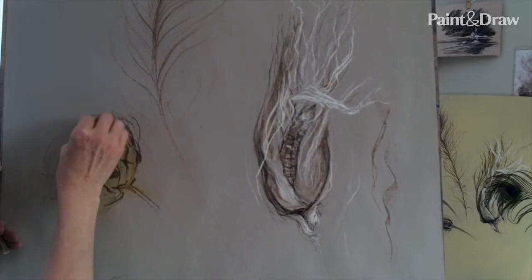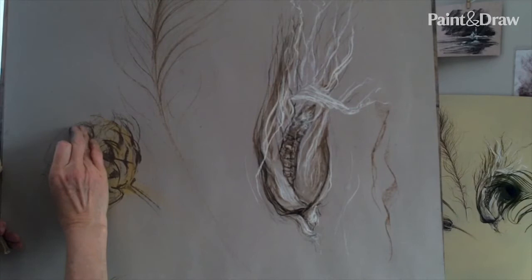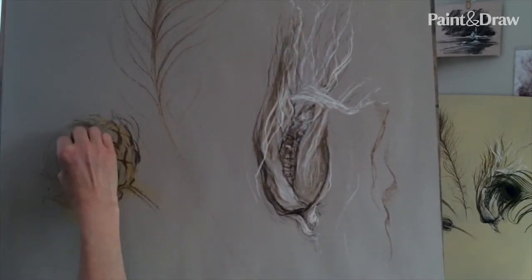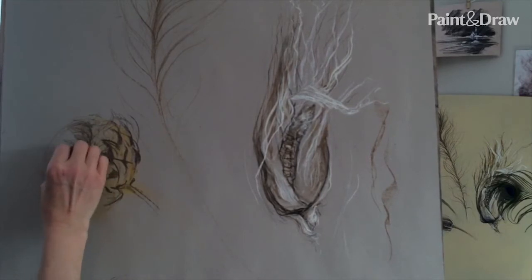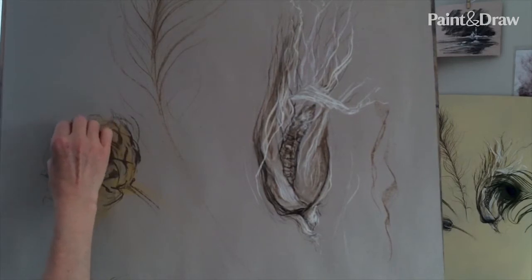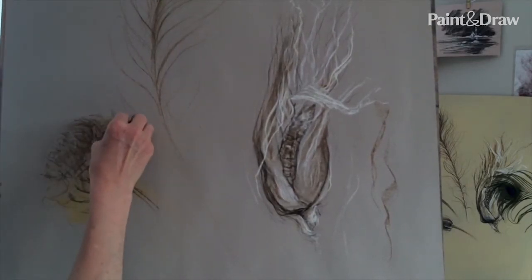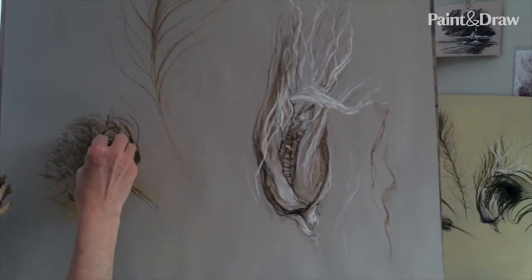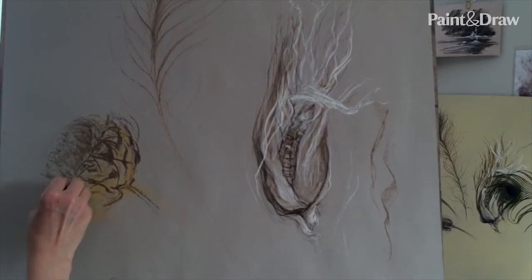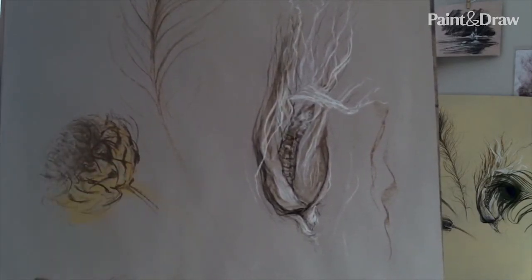But where I've got my gentle seeds themselves, I could be much softer and more gentle with it. So I'm kind of tickling the surface and I'm smudging and softening as I go. So if you are used to doing very detailed drawings, this is probably not the way that you go about doing it.